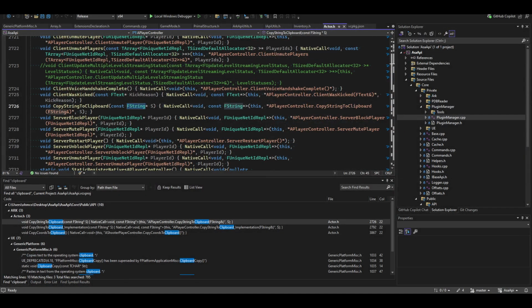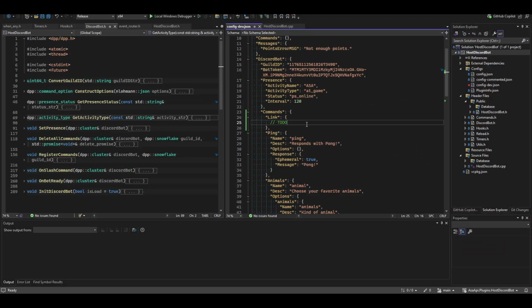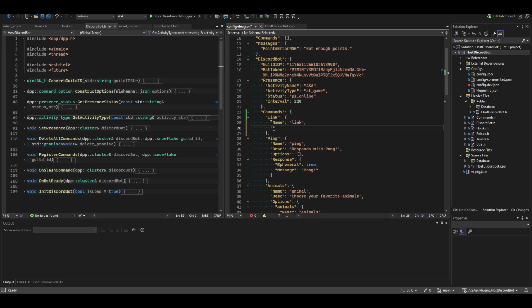What we're gonna do is go to our Discord bot before running the whole thing. So to do this, just make your command no name, then link. But don't do this if you have a link command already.